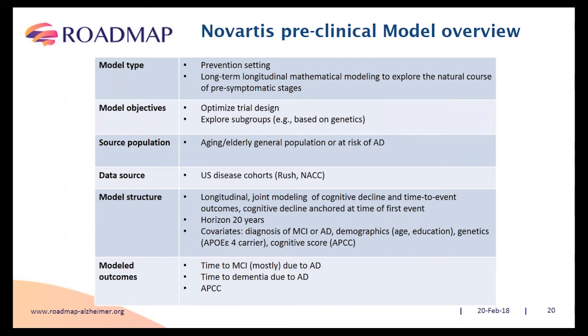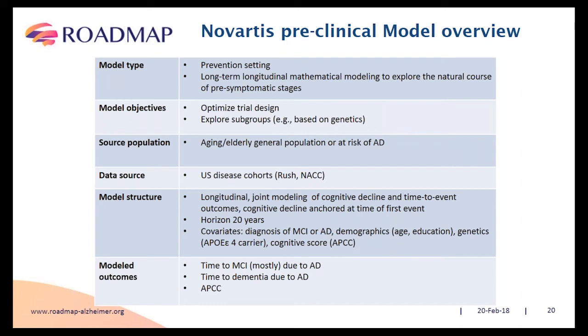And the population for this was an elderly or an aging general population and those at risk for AD. And they used 2 U.S. disease cohorts, the RUSH data and the NAC data. The NAC data is the National Alzheimer's Coordinating Council, which is a really rich registry of many different U.S. sites with a consolidated protocol, like a core protocol. So you can actually answer a lot of really interesting research questions with the NAC data. If you haven't looked at the NAC data or looked at any papers with the NAC data, I highly recommend you take a look at it because it's a very rich data set for Alzheimer's disease.